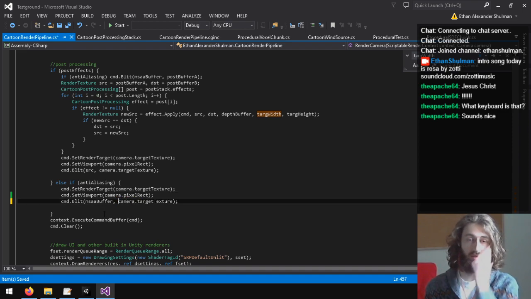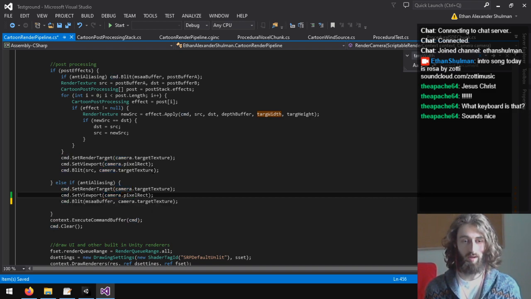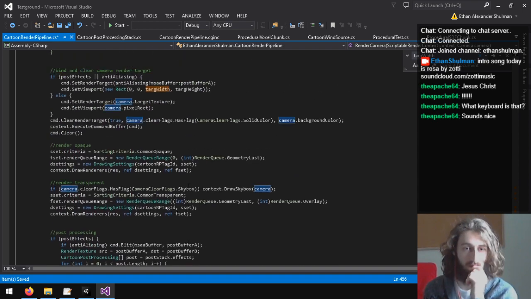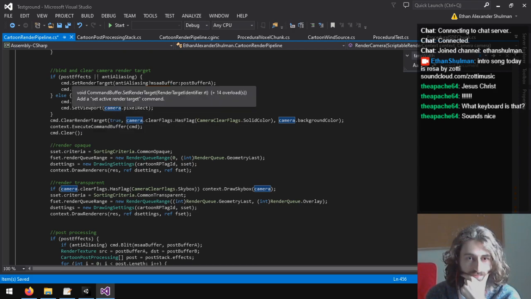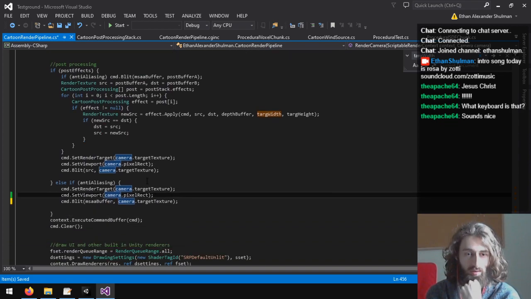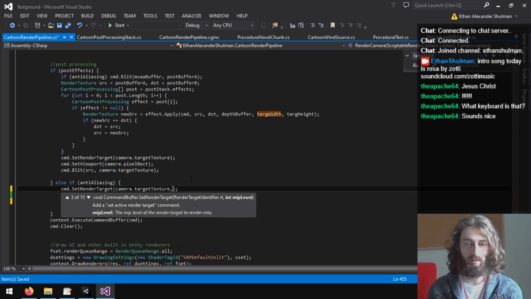Okay, so this is an interesting question. Does just removing set viewport change anything? Like, the render target is a different size, and that's what causes the main issues.